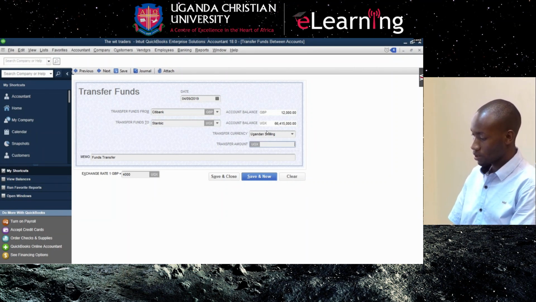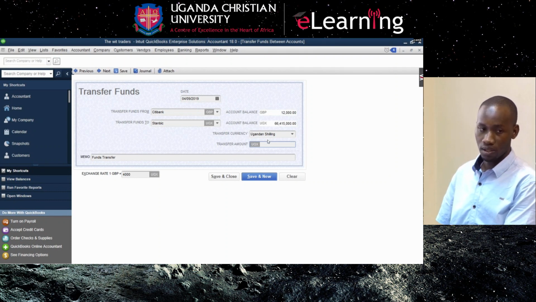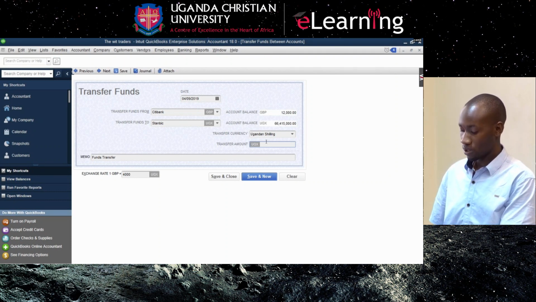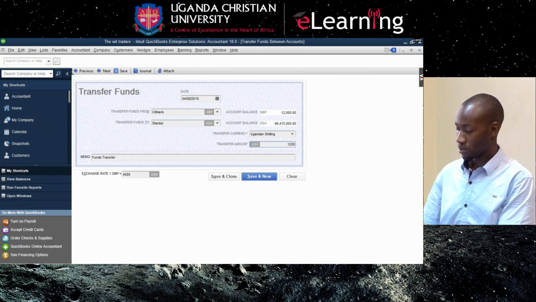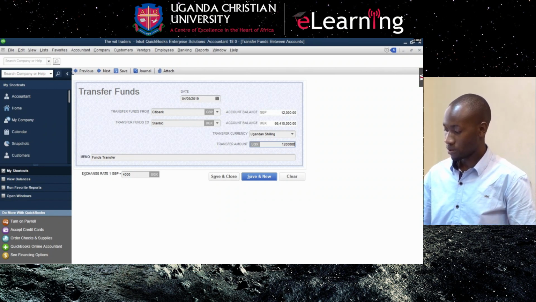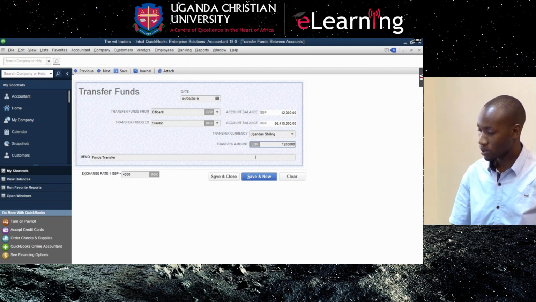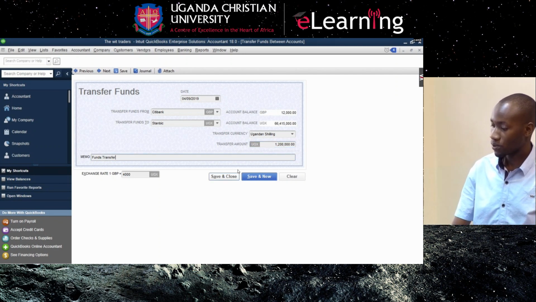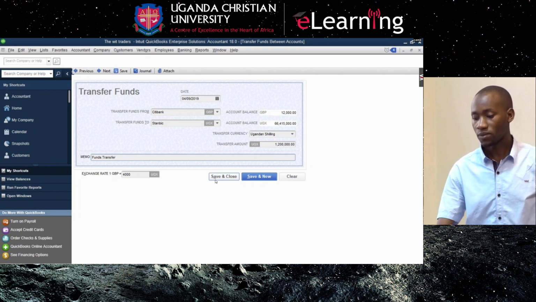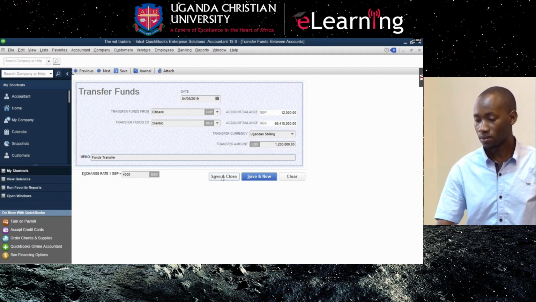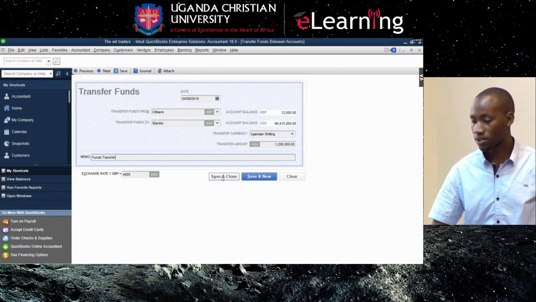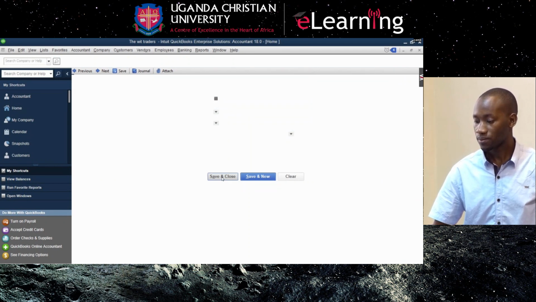The transfer currency here matters a lot. You have to check which currency is being transferred. So transferring that much, 1.2, and then you can simply save and close. That money will be transferred from that account to another.